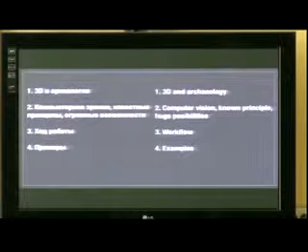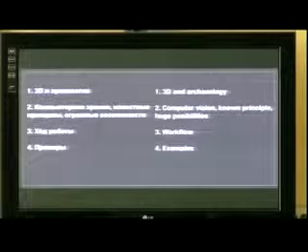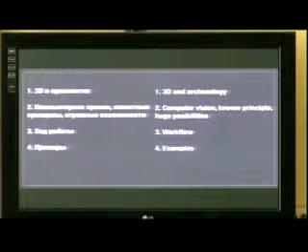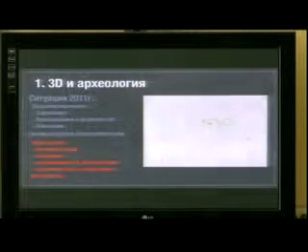In the second part of this presentation, I will elaborate a little bit on the principle of computer vision. This is how the program that makes those 3D models from ordinary photos works. Then I will present the workflow that we used in the Altai, and I will give quite a lot of examples of case studies that we applied in the Altai. So first, 3D in archaeology.